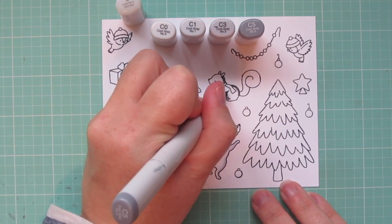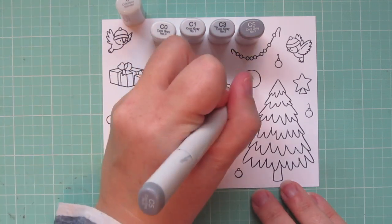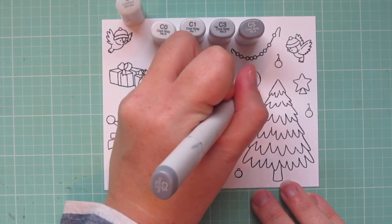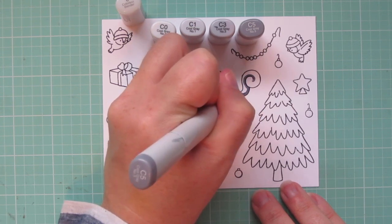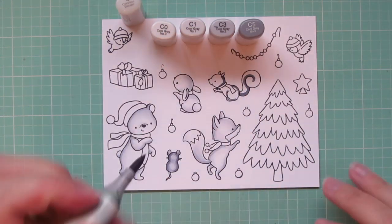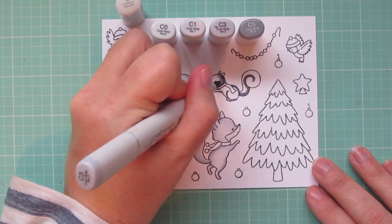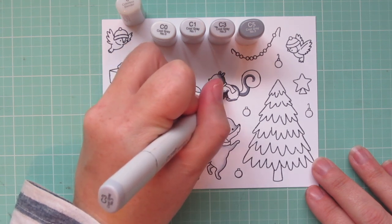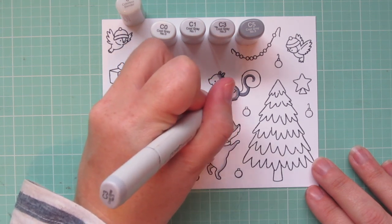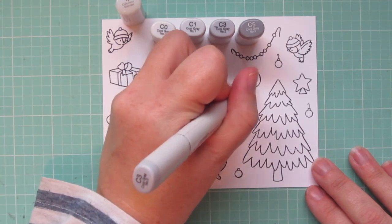So I'm moving on to my squirrel, and this little guy I decided to go darker with because he reminded me of the black squirrels that they have up in Canada. I saw some in a park when I was in Canada in October, and they were just so neat to see. I've never seen black squirrels where I live, but I thought they were so cool and interesting, so I decided to go darker with this guy as well.